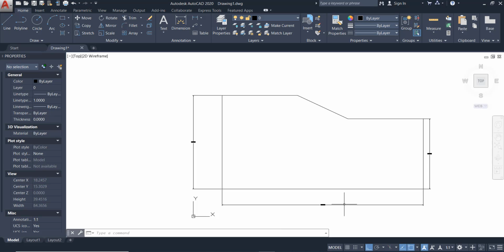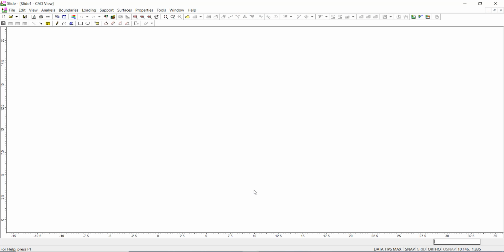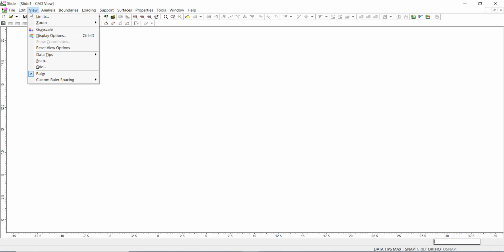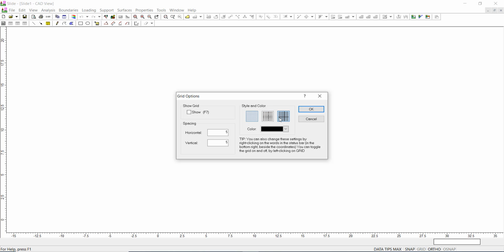So now we will go to our software called Slide, and we will start with Slide. Slide is a software that uses the limit equilibrium approach to analyze the slope stability. In order to model your problem in Slide, we will start from these toolbars, which give you some commands and some tools which enable you to model your problem. So here we will go to draw polygon, and you can go here to edit or view and start to add your grid. So I will start with this grid, and I will choose the color to be red, and I will make it 1 and 1 in both directions.